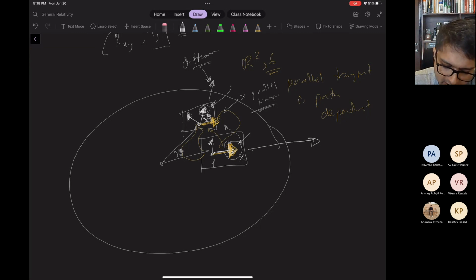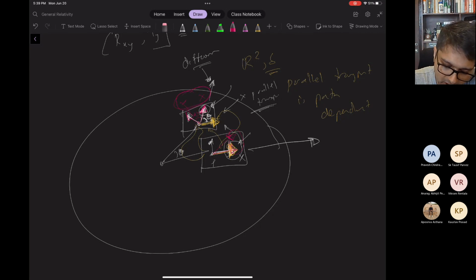Now any two vectors, so this was the vector x, which went like this. So it got rotated by an angle theta. And if I take another vector y, which was like this, that vector would also be rotated by an angle theta. And it's easy to see, therefore, that the inner product of these two would be preserved. The inner product here and the inner product here would match. The inner product matches under the diffeomorphism. So this rotation is actually an isometry.